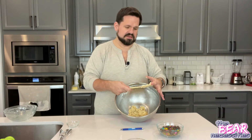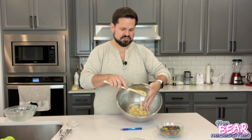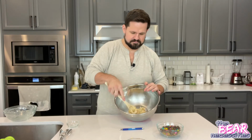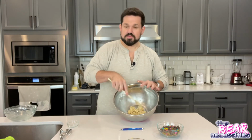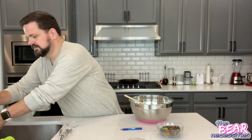So I know my chocolate chip cookie dough can be a little bit on the soft side just because it has so much more fat in it. Now we're going to divide this in half after I rinse my hands.